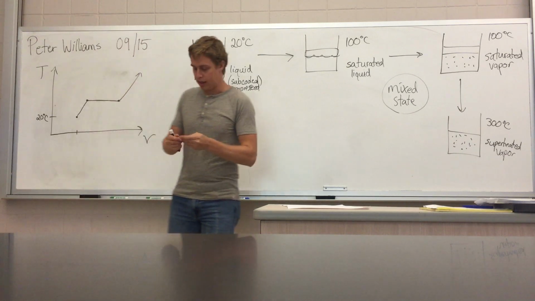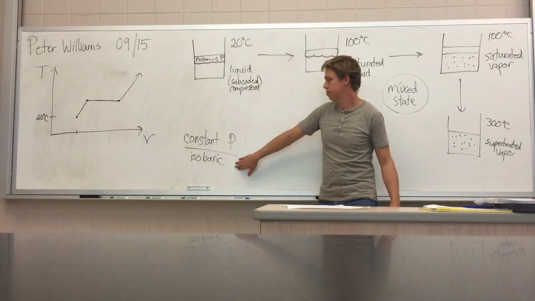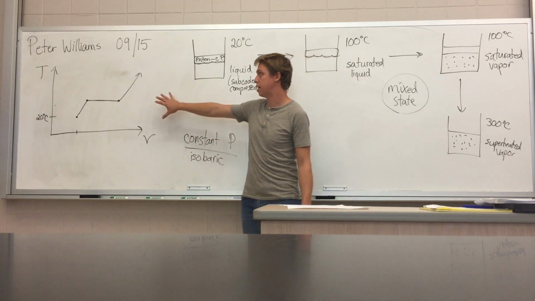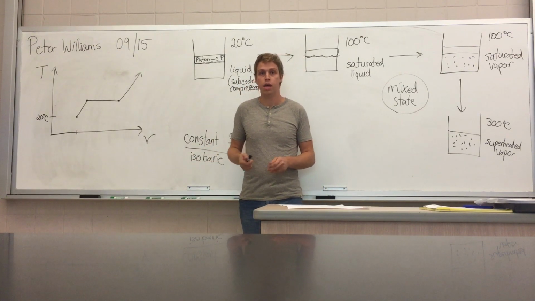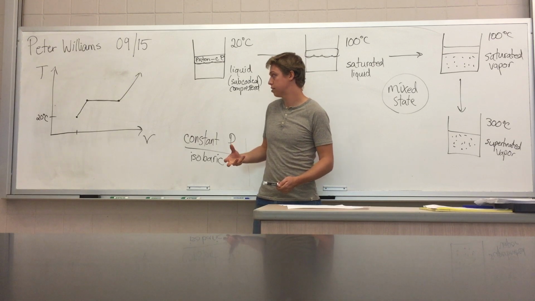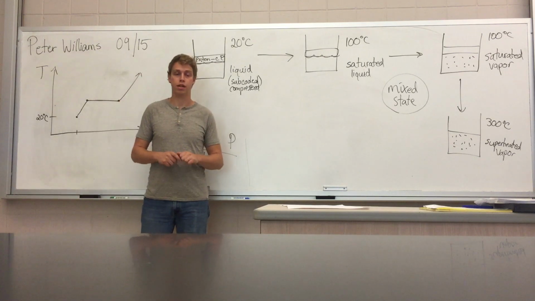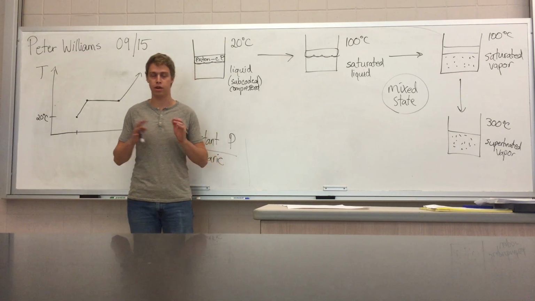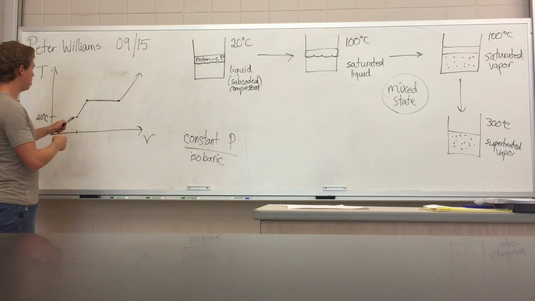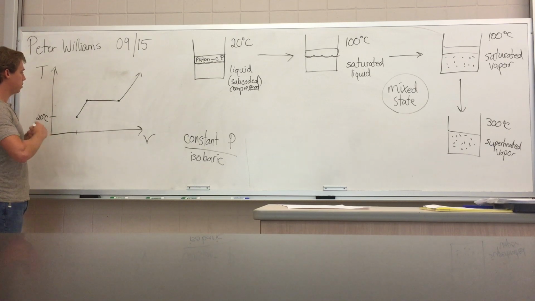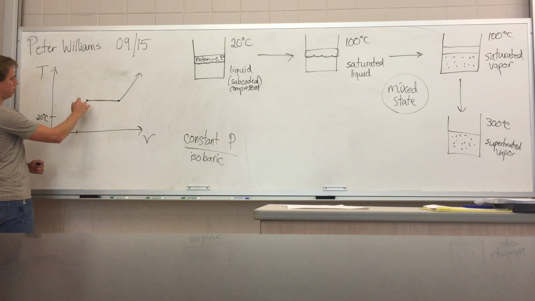Now, this line is all happening at constant pressure. Remember, it was isobaric. Pressure's all the same. And so the last thing I want to look at is what happens if we have different pressures. On this one, don't take my word for it, but you will have to take the word of the experimentalists who have done this very carefully, very controlled, and repeated it many, many times. And this is what our phase change would look like. Let's say that we increase our pressure a little bit. So we're starting at a higher point, say up here.